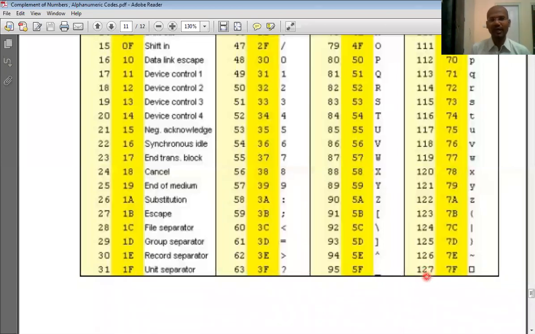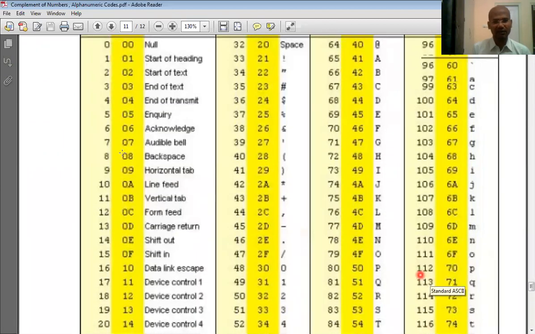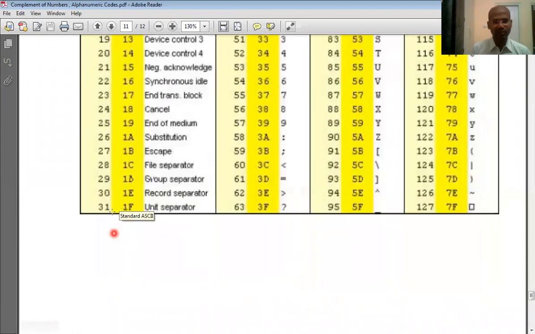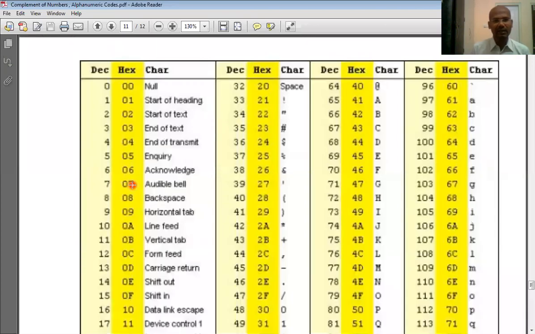Totally we have 128 different ASCII characters, which includes the first column, 0 to 31. Totally we have 32 of these. These are the characters which cannot be printed or displayed. These are the control characters.